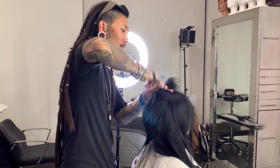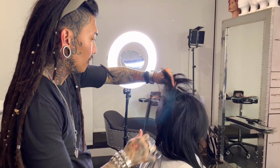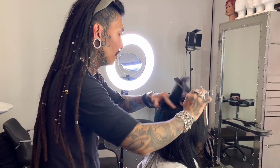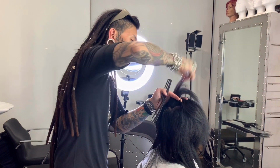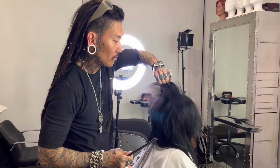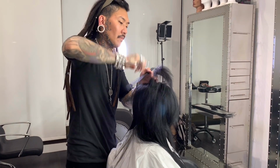So now this is her actual hair. So in the crown, you know, what girl doesn't want volume in the crown? So you want to make sure right at the bottom, low crown and high crown, you want to over direct that hair up and boom, start slicing hair out. So that way we're not cutting the hair too short. Ooh, look at that. I'm feeling that now.